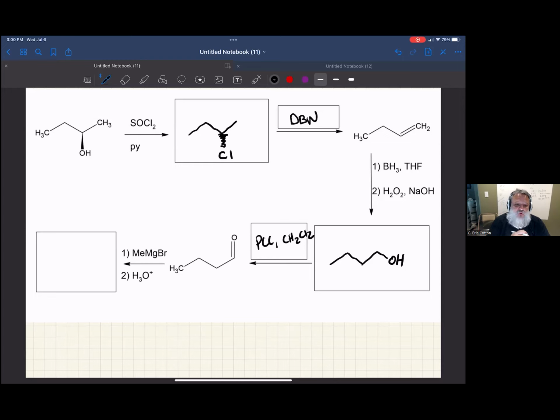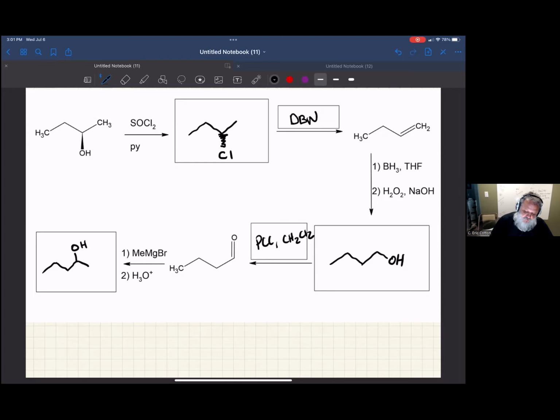Finally, what do we have going on here? We've got reagents that look like the Grignard reagent. And Grignard reagent is going to react with the carbonyl group in a fashion that turns it into an alkoxide. And so I'm going to get the methyl group that's going to add to the position of the carbonyl carbon. That's going to leave me with a negative charge. Then the H3O plus will reprotonate the alkoxide and form the alcohol.